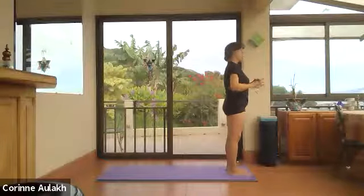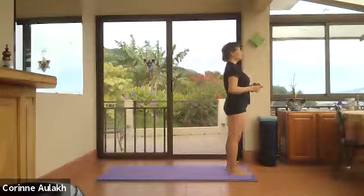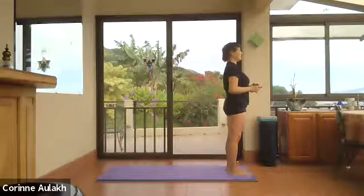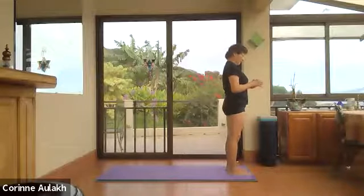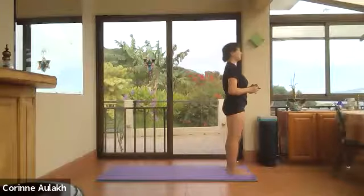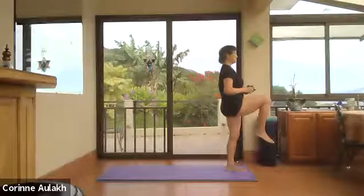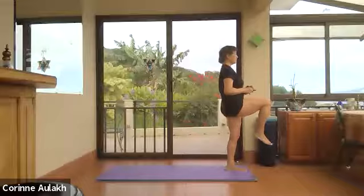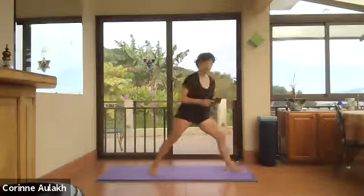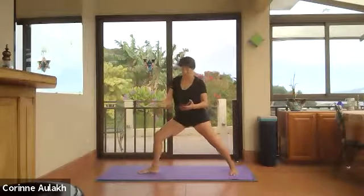Right warrior two, holding for 2 minutes. Let's really think about holding that exterior rotation of the hips and knees to really open up the hips. All right, so standing leg will be the left leg as we set up. Inhale, bring the right knee up in front of your right hip. Exhale, step back, swivel, square up, and exhale into your warrior two.